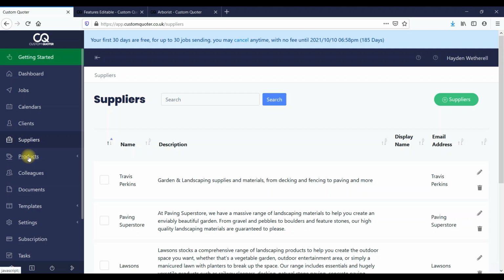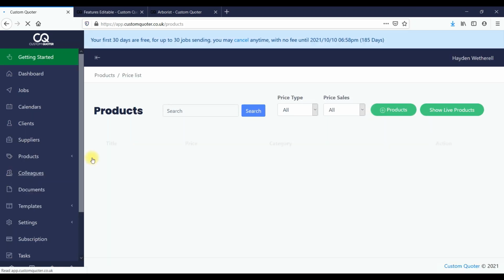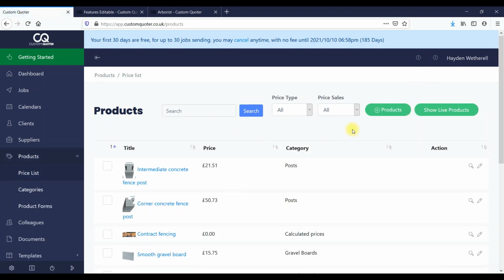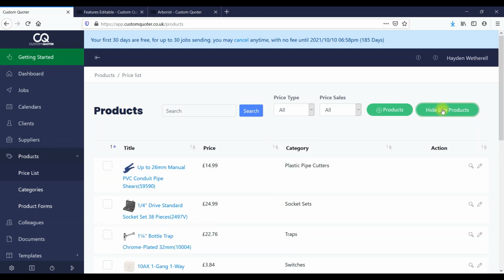So here you've got your actual products, which is where you create your forms and your list, but I won't go so much into this now. We've got detailed variations of instructions if you sign up. Here we've got live pricing. So we've set up live pricing from Screwfix on this. We're adding more and more as we go along. So we'll have Travis Perkins here, Lawson's, etc. So that if you need to find the live price of something, you can find that and search here.